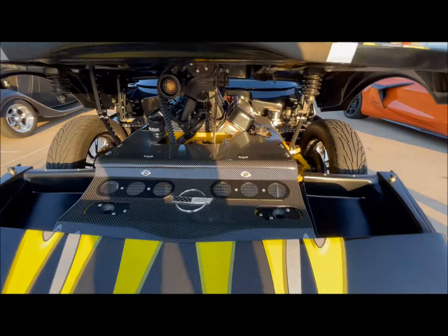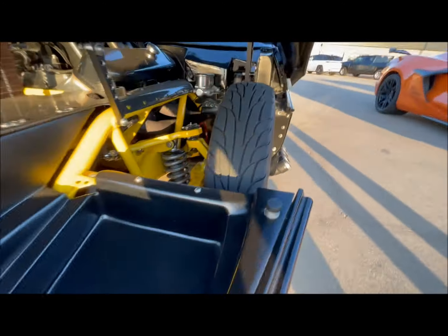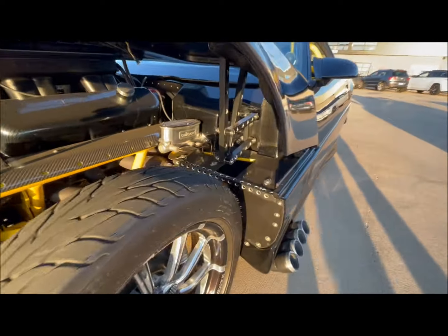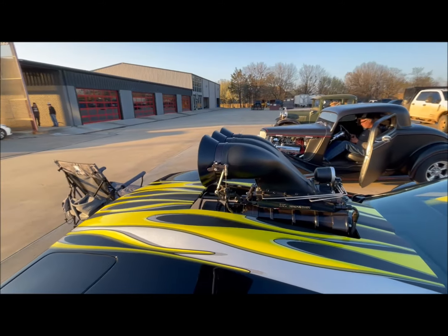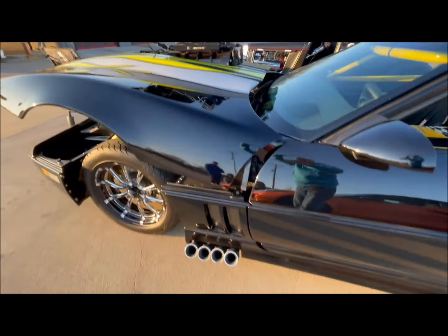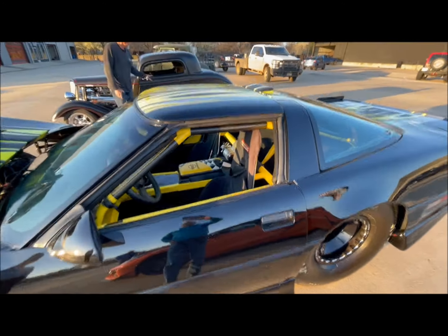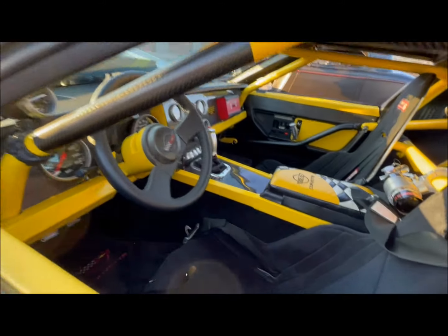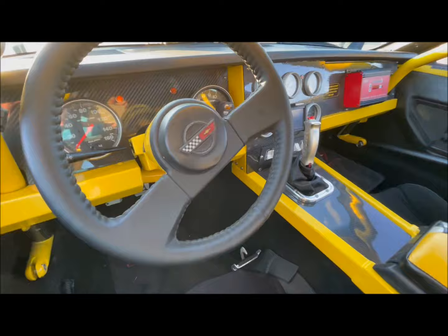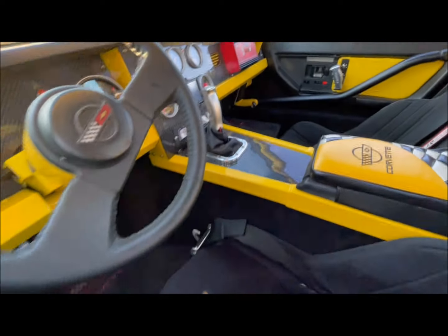This Corvette is set up as a pro street dragster. Lots of carbon fiber. I apologize, I have no information on the build, so it's pretty much whatever you can see and figure out that this build is, that's it. But yeah, tons of carbon fiber, nice, nice paint job. This is a show car, basically. It probably has rarely gone down a drag strip. It's all for show.